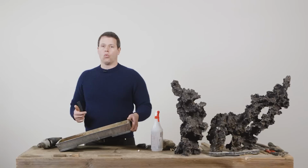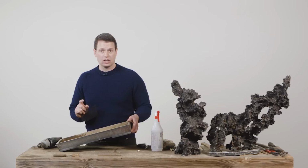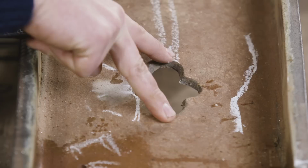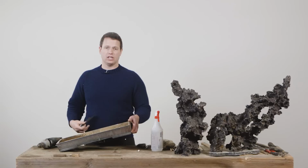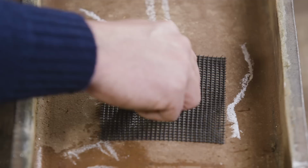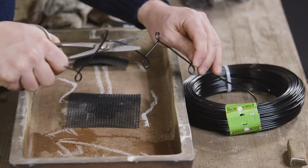When I think about the most secure application of drainage screen wires to give stability, if in a rare instance the stone does have to sit on some of those drainage screen wires, having them laterally so that I have that stability on the widest point of the stone, as opposed to having them linearly where it could cause the stone to rock, is a good strategy to keep in mind and something to be aware of. So in tying this drainage screen down, where we would typically go to the longest points of the hole running linearly through the container, I'm actually gonna adjust my strategy to give more stability to the stone if the stone sits on those drainage screen wires.